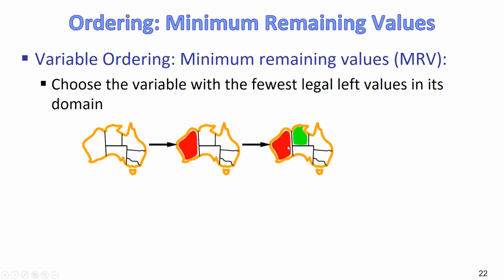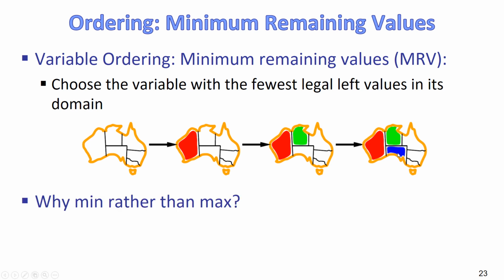Now let's say that we selected this one and we assigned it green. What is the next variable that we should select based on this criteria? Of course, it will be that one, because this one has only one remaining possible value, which is blue. This one has 2, this one has 3, this one has 3, and so on. So the next one that we should select is this variable, and then we assign a value to it, which will be blue, of course, in this case, because that's the only one that is left, and so on. So that's the criteria: minimum remaining values. We should select the variable that has the minimum remaining values.